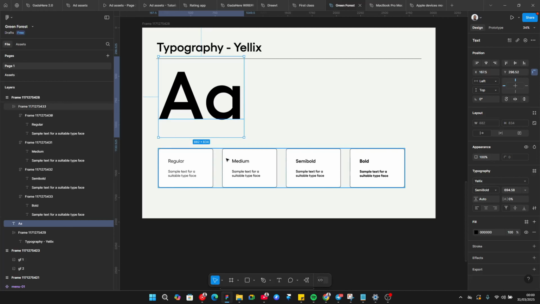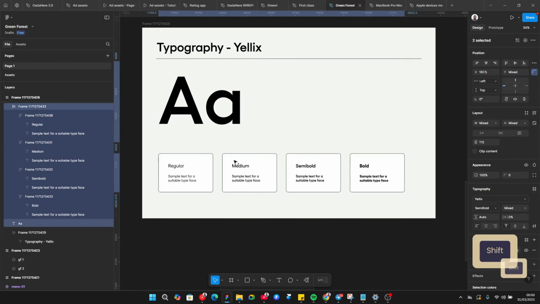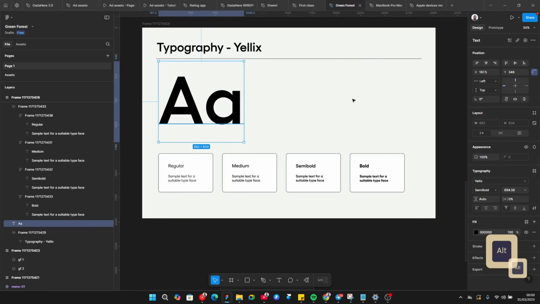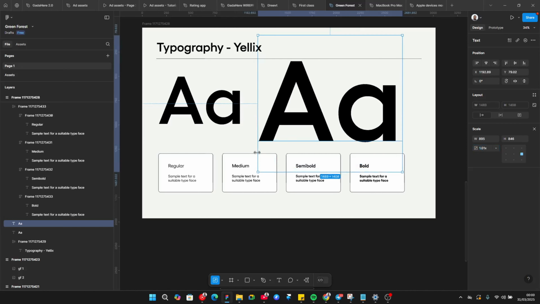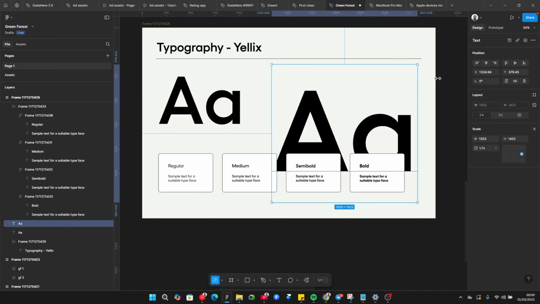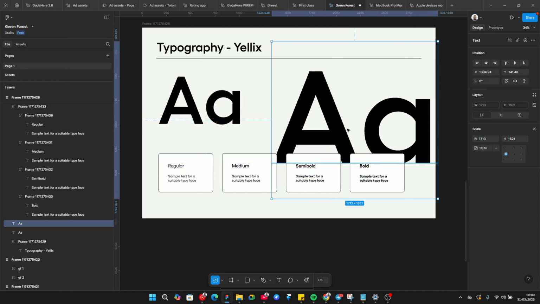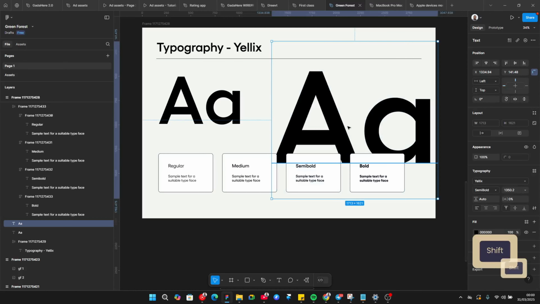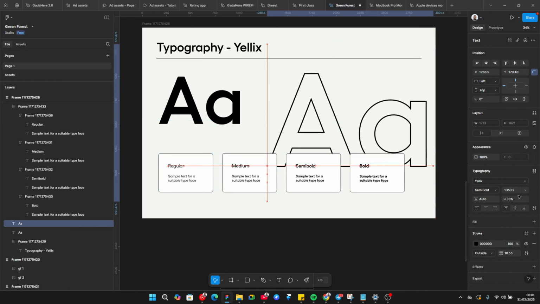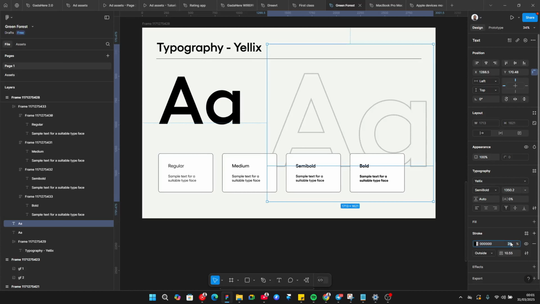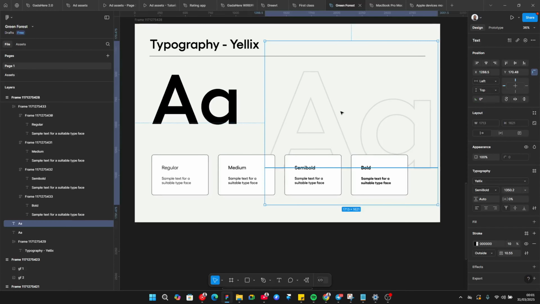So after creating this section, I want to move this a bit like this. I usually do some kind of effect here. Let me just try to see if it's going to work here. So I'm going to expand this, scale it out so that it will be very big, something like this. Then I will swap the fill to the stroke. After swapping the fill to the stroke, I'll lower the opacity of the color to like 20 or even 10. Yes, something like that, just to give you a kind of background effect so that that part will not look too empty. That's the whole point.